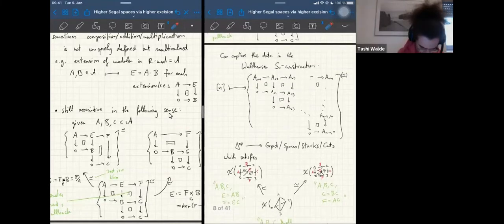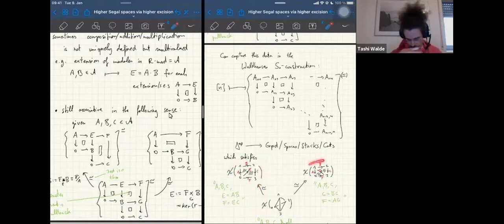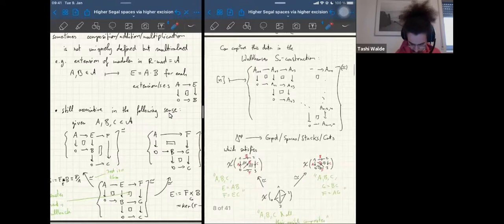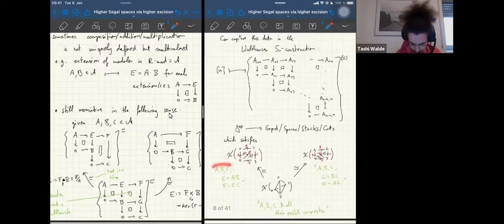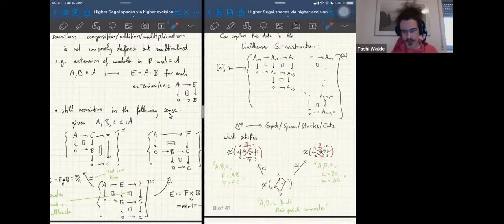And it satisfies this condition, which is the one which I've written, now written abstractly. The value down here is exactly the value on the simplex, and we have these two projections which correspond to two halves of the simplex, which are the two sides of the associativity equation. So you see here you have A, B, C, a product of A and B, and then a product with F. Here you have the other side, and here you have some of this unbiased version. And this will lead exactly to the two Segal conditions, so formalizing this notion.